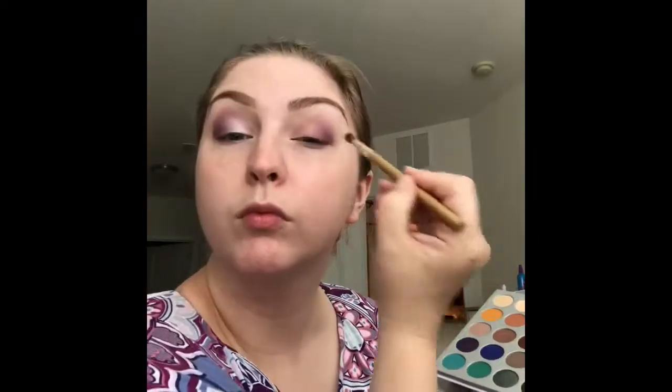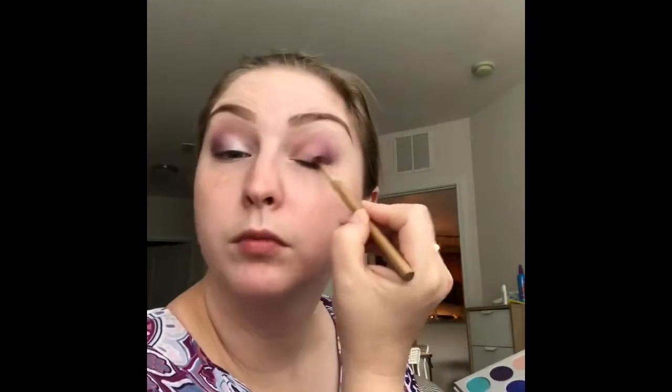So as you can see, I'm packing it on and then bringing it right over top and just sweeping it in windshield wiper motions across my eye. And it's okay to add a little bit. It's always better to add a little bit and then continue to add on, rather than getting a lot of product and putting it all on at once and then being like, wait, this is not what I wanted to do. I regret this decision. It's all good. Either way, if you make a mistake, it's all right. We can either make happy little eyes, or we'll just go with it. Or you can always start right over.